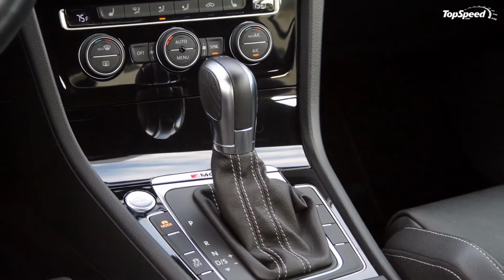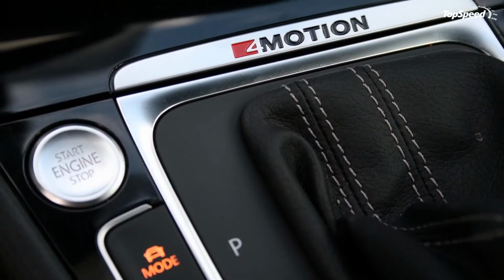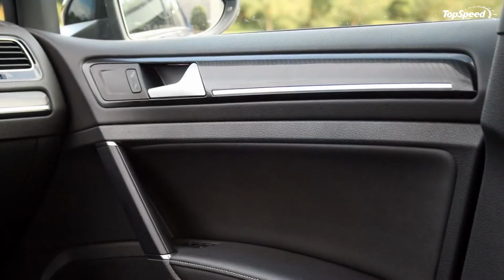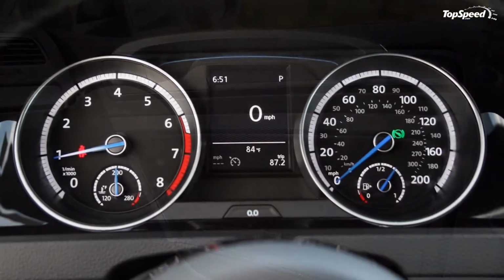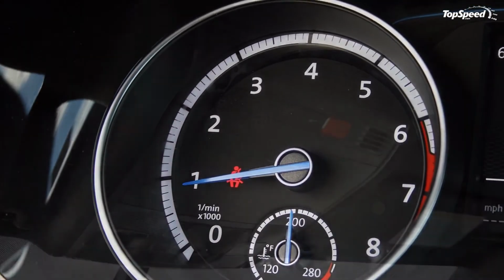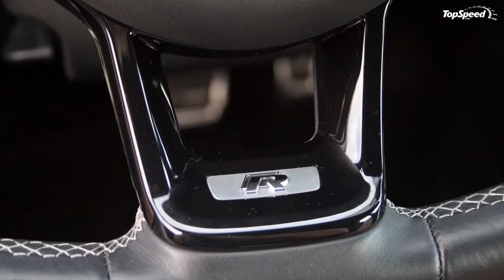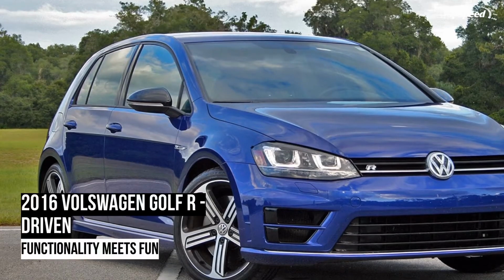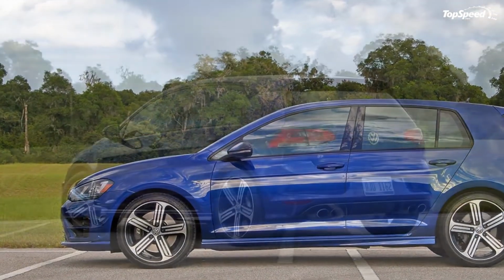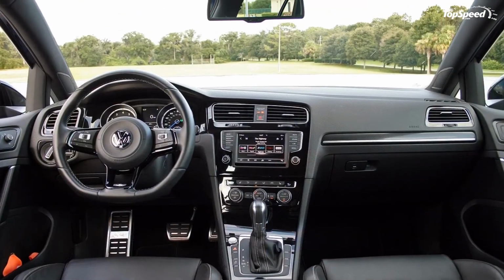Subaru WRX STI. The WRX STI has long been the reigning champ of hot hatch, rally sedan here in the US, mostly because it had little competition. Now with the Golf R and Focus RS running around, the STI has to defend its reputation. The Subi is a barrel of fun, as proven during our previous testing evaluation. It comes with 305 horsepower and 290 pound-feet of torque and a proper 6-speed manual. Its AWD system is also built to handle loose surfaces thanks to its driver programmable torque split. And I'd feel much better about shooting down a dirt road in the STI than I would the Ford or VW.